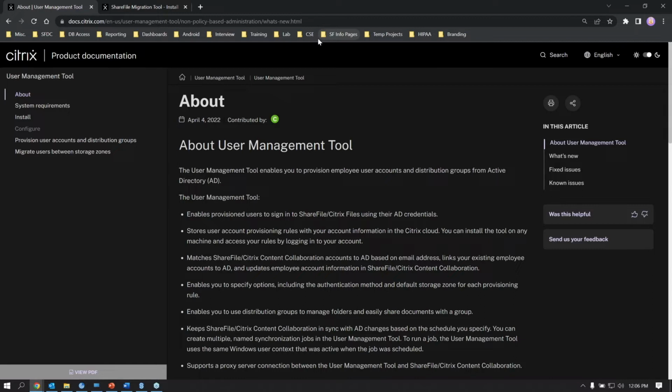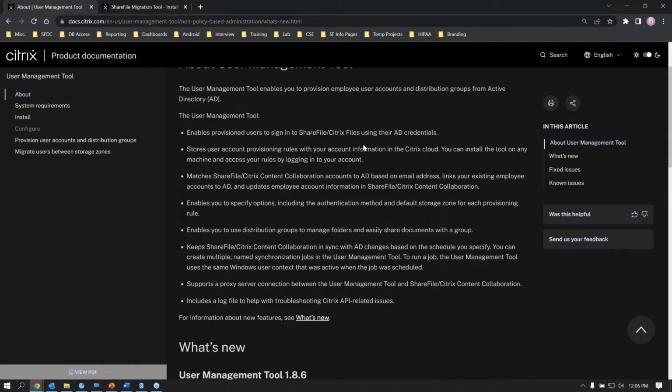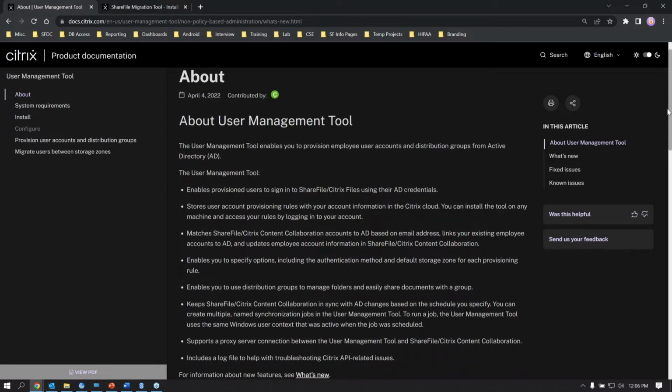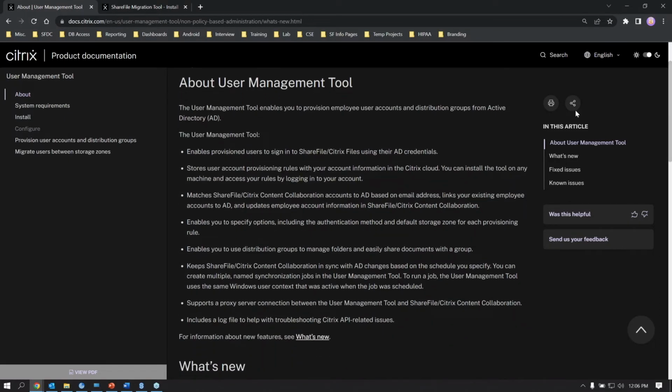Hopefully in the near future, we'll have this expand out to, like, if you're using Azure, to help onboard users a lot easier. But the user management tool is great to have if you are in that Active Directory environment and you want an easy way to get all your users onboarded at once instead of having to manually do it. This is just one way of performing that capability. It's a free download, comes with your subscription and your entitlement. So check this out. It's a very cool tool just to get you going very quickly with ShareFile and getting your users onboarded.